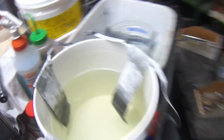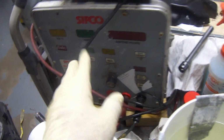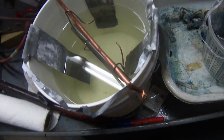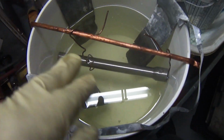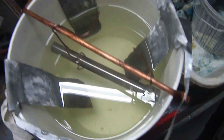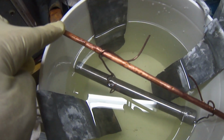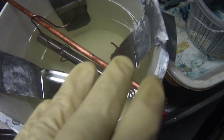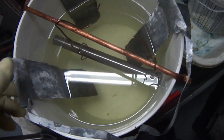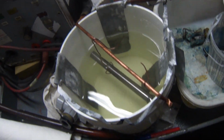I've got to figure out what voltage to use, because this is a big piece. I think I'm going to use this big charger to do it, not the small one. All right, I've got my rod down in my solution, and I've got my zinc plates around 3 different points. You don't want this part to touch this part at any point. You want to keep this separated. This rod here is separated from these 3. That thing there is trying to swing out and touch it. But we're going to apply a little voltage.